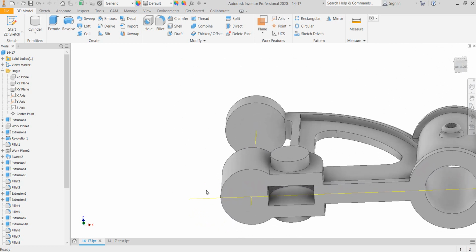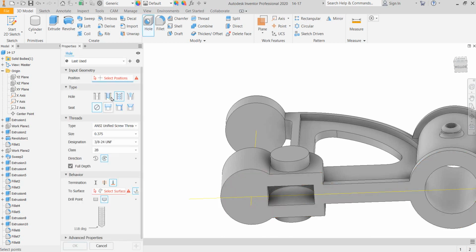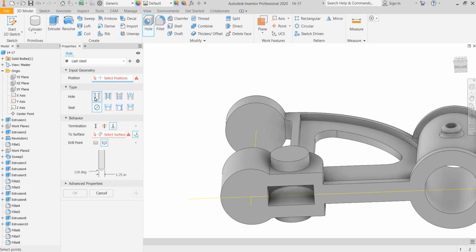And so now let's put our hole through the bottom cylinder. And we'll go there. We'll say through all. It has a diameter of 1.5.